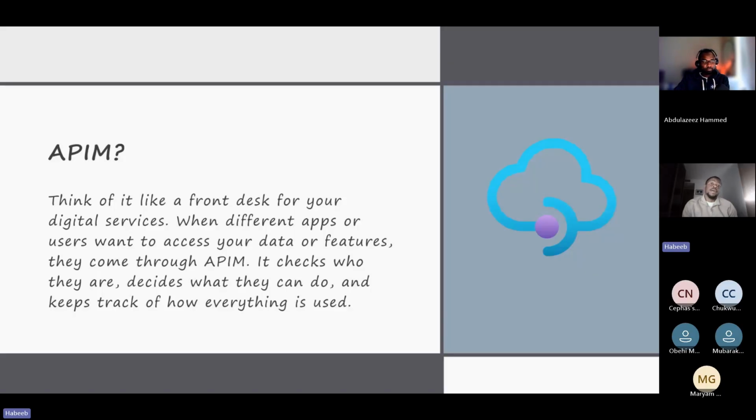So in this case, it's APIM, and it's very much related to API Gateway, but API Gateway is a subset of APIM. APIM is the entire suite, and it uses API Gateway inside of it to be a gate to your APIs and protect your backend services. But in layman's terms, the best way I can explain it is to think of it like a front desk for your digital services, okay? And these digital services are like Power Platform, your custom applications, your financial applications, your banking applications.